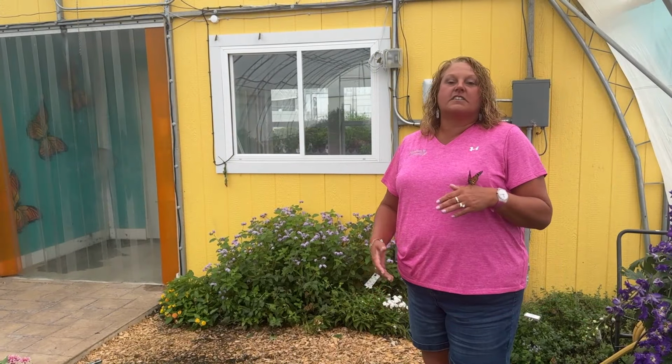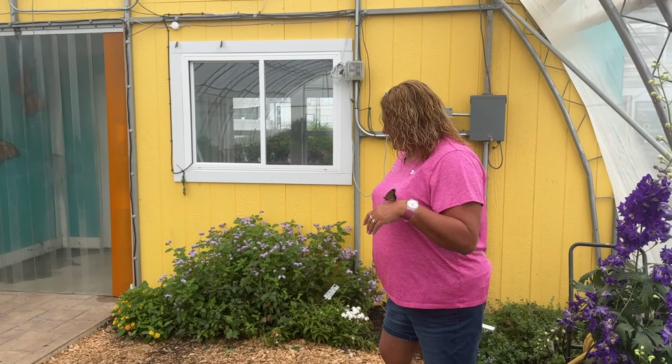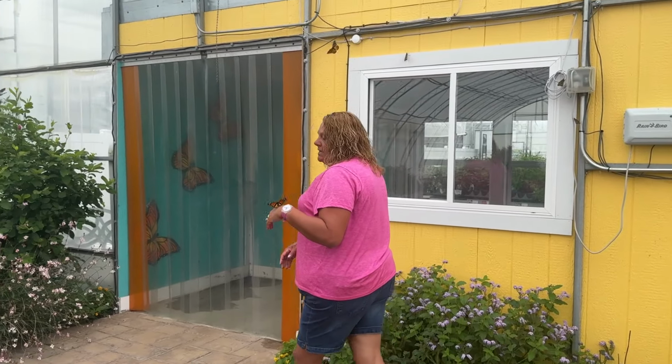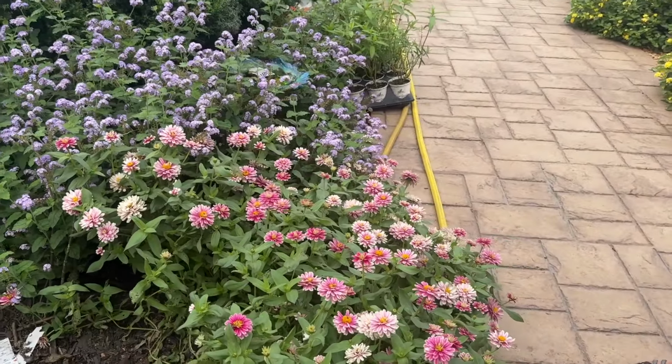This one here wants to be my friend, so we'll just leave it here on my hand for now. So in the butterfly house, we do a nice mix of annuals, perennials, and shrubs. Obviously the annuals are nice because they bloom throughout the full season, whereas your perennials are cycling, as do your shrubs. Now, we mentioned butterfly bush. Butterfly bush is a very long blooming shrub, so that is another reason why we like to have a lot of it in here, with flowers that frequently last. Zinnias are a popular plant among butterflies, so we have a lot of little pockets of zinnias in the butterfly house.